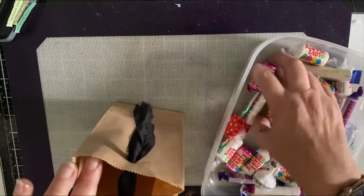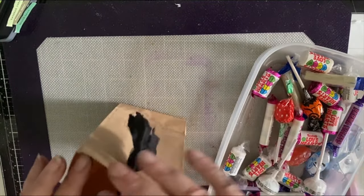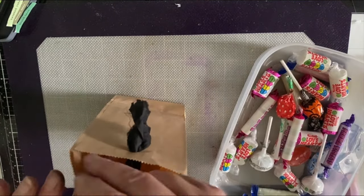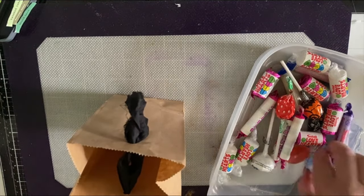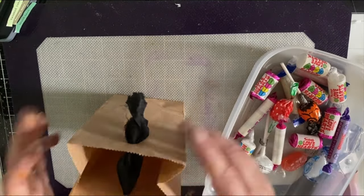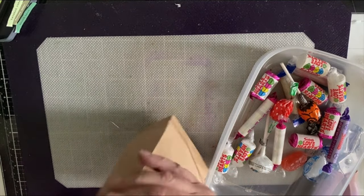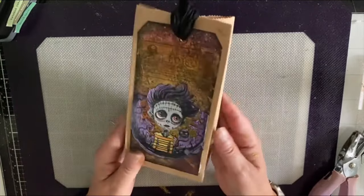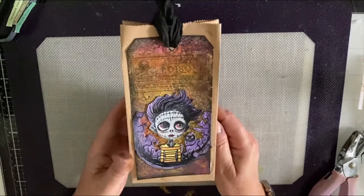So now you can stuff in whatever you like, your love hearts, your lollies, your chews, chocolates. This is a good goodie bag, so you'd only be giving this out to really special people. Passing it up. And there we have it, Halloween goodie bag filled with whatever you want to fill it with.